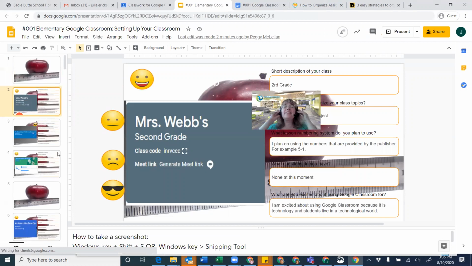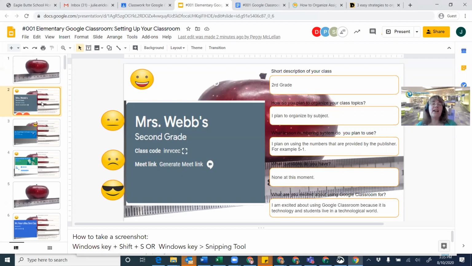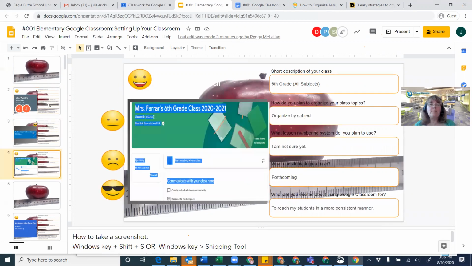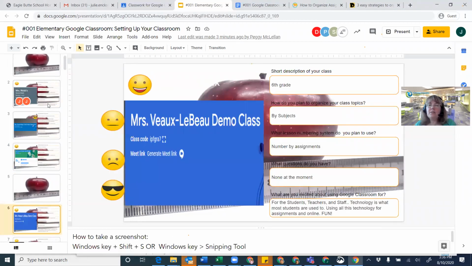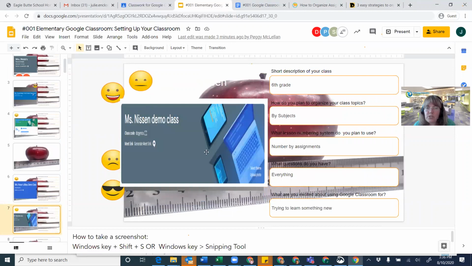This is the beautiful thing of having collaborative slides. What I love about this is we have an opportunity to go in and check out everybody's classrooms and look at their questions. And if you don't have questions, I will scroll through this and see if I have any other questions that we can address.